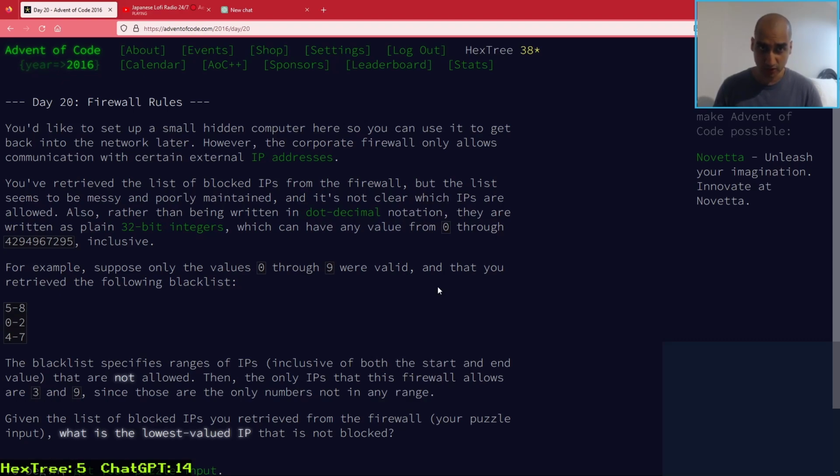You've retrieved the list of blocked IPs from the firewall, but the list appears to be messy and poorly maintained, and it's not clear which IPs are allowed. Also, rather than being written in dot decimal notation, they are written as plain 32-bit integers, which can have any value from 0 through to this number here, inclusive. For example, suppose only the values 0 through 9 were valid, and that you retrieve the following blacklist.